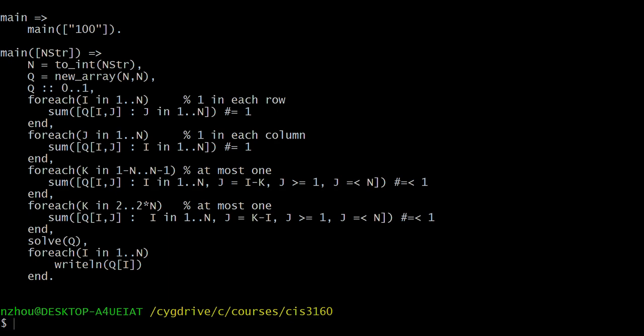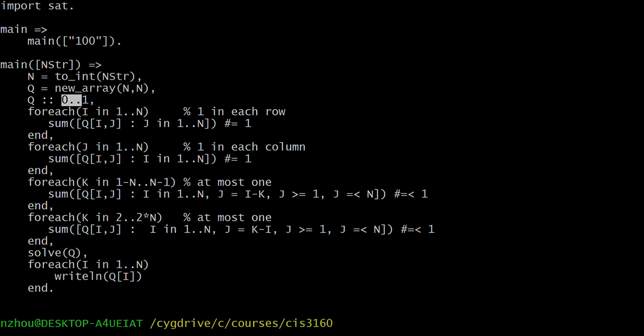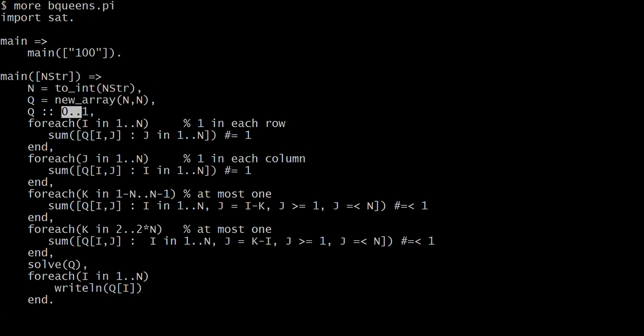If the variable is 1, that means there is a queen at that cell. So we create n by n, that is n squared, variables, and all the variables are Boolean. And then we write the constraints.